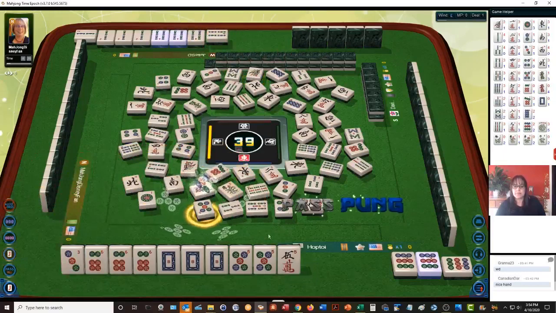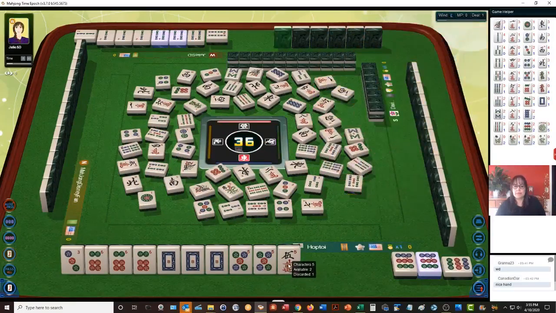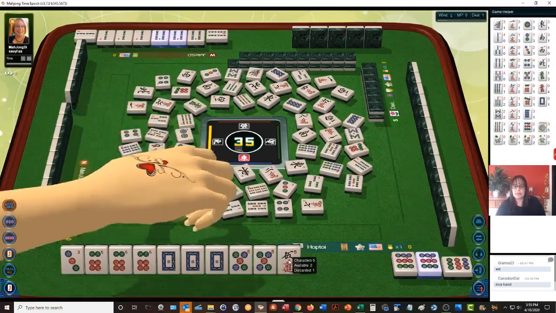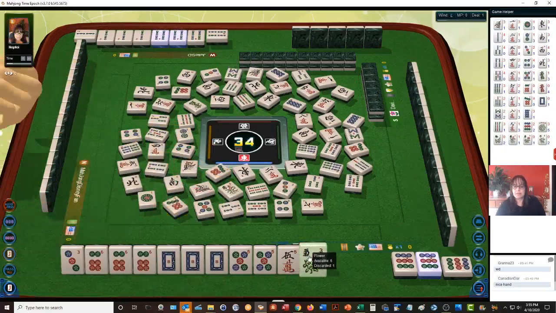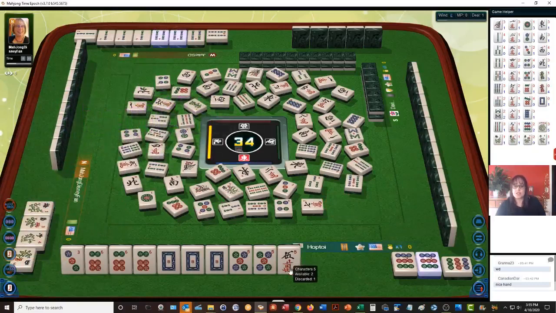Last wall. One bamboo. You don't want to hold on to fresh tiles in the end game. Five dots. Pass on that. Anybody? No. All right. Five characters. Nobody wanted it. Five bamboos. Eight dots. Seven dots. Flower. Chrysanthemum. Hold your breath. Kong. Kong is better than Mahjong in this case.